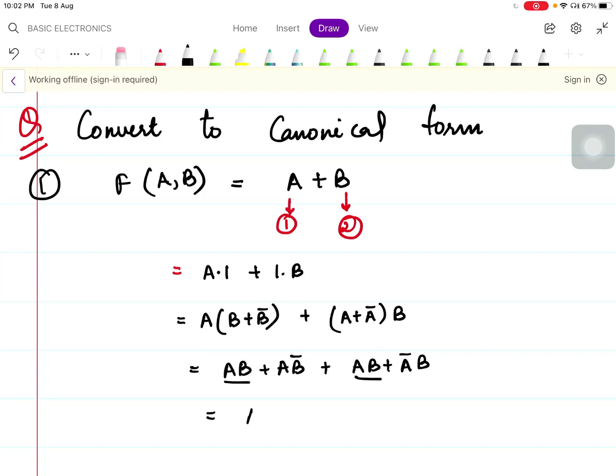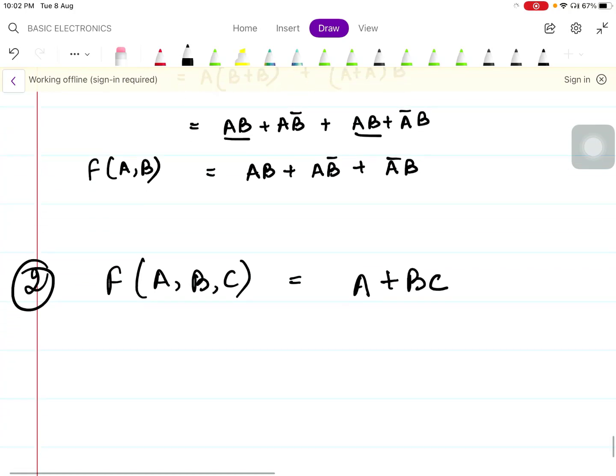So what we have to do, we simply have to combine them and write them only once. We do not have to apply any other formula and reduce the expression, because reducing the expression is not the objective right here. We have to convert this expression into the canonical form, where each term will contain all the variables of the expression. So this is the canonical form. I hope it is clear. Now let's move on to the next question.